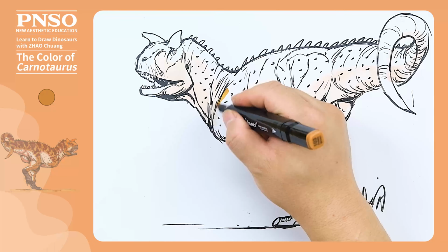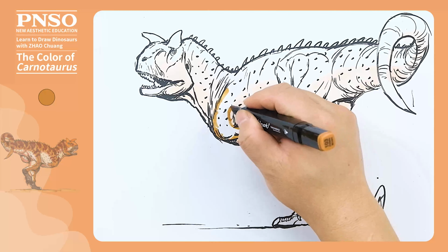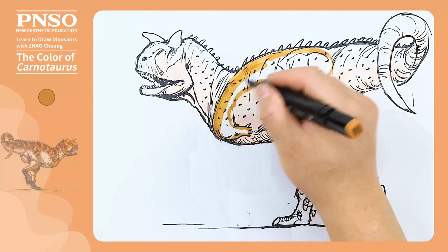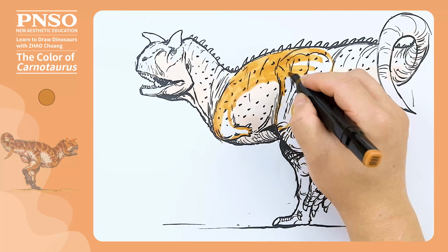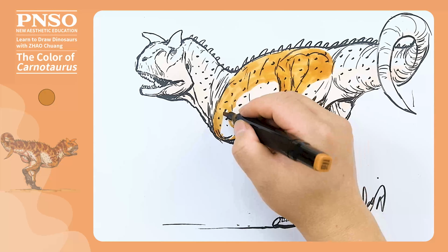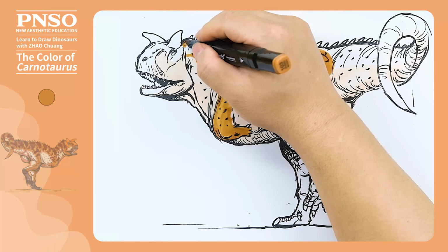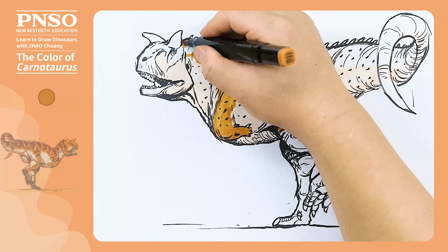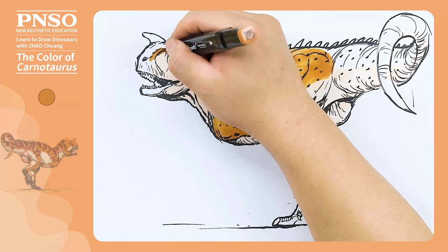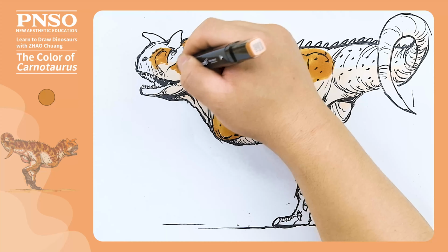Then, we use a light brown or earthy yellow to color the background of other parts of its body, the shoulders, forelegs, the back of the neck, and the top of the face. Be careful not to fill the hard parts of the mouth, nose, and eye sockets. Leave these keratinous parts blank for now, and just color the softer parts.